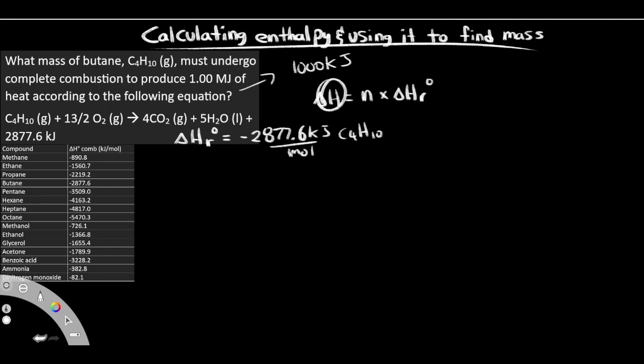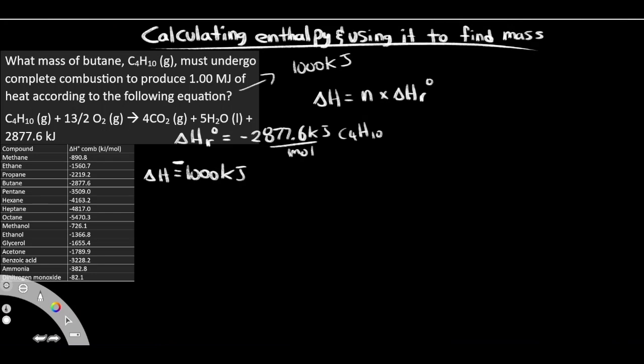This delta H, we can't forget. Is it written in the question? It is 1000 kilojoules, right, to produce this much general amount of energy according to the following equation. So this here, we can also write it as a given. It's 1000 kilojoules, all right? Remember, it is being released, so we can actually change this to a negative symbol, so it's negative 1000 kilojoules. So we end up trying to find our moles over here, which is fine, because once we find moles, the question is asking for mass. We can change the moles to mass at the very, very end. So let's finish off this question.